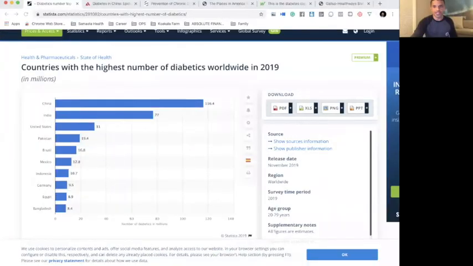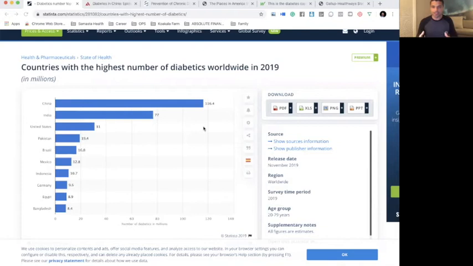And so I'm going to show you what are the places around the world that have the most type 2 diabetes. As you can see right here, China right now is about to go into one of the largest epidemics in the world, which is a type 2 diabetes epidemic. India is right below it, and the United States is right below it.